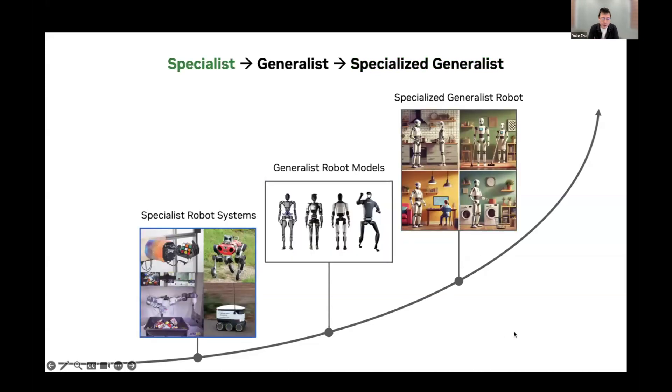Now let's turn to robotics. Over the past two or three decades, robotic research has collectively made a lot of progress building specialist robotic systems. These systems have shown amazing — sometimes human-level — performance in narrow domains, such as using a robotic hand to solve a Rubik's cube, or having a four-legged robot dog navigate on uneven terrains. But even with progress in specialist systems, we're still far from the science fiction dream of having general-purpose robots that can perform everyday tasks in human environments.